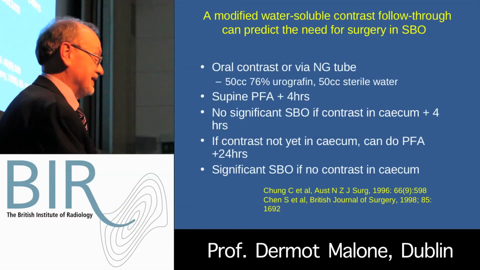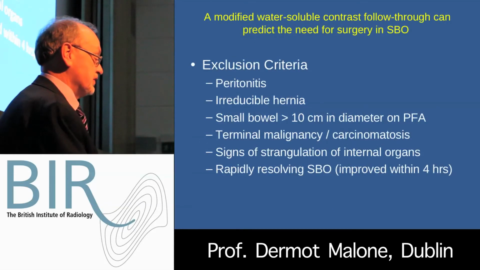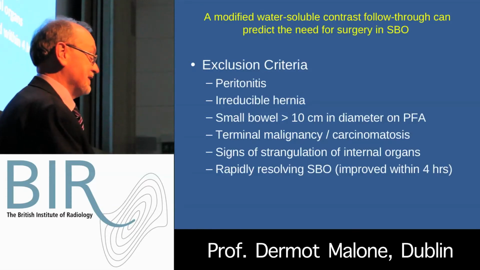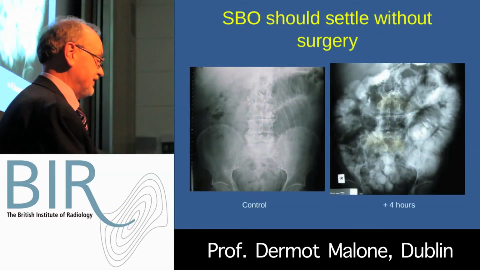This only applies to relatively well patients with adhesions. They don't use this for patients with peritonitis, irreducible hernias, gross dilatation of the small bowel, carcinomatosis, signs of strangulation, or patients who are getting better anyway. It really is for the management dilemma of wait and watch or relieve the obstruction.